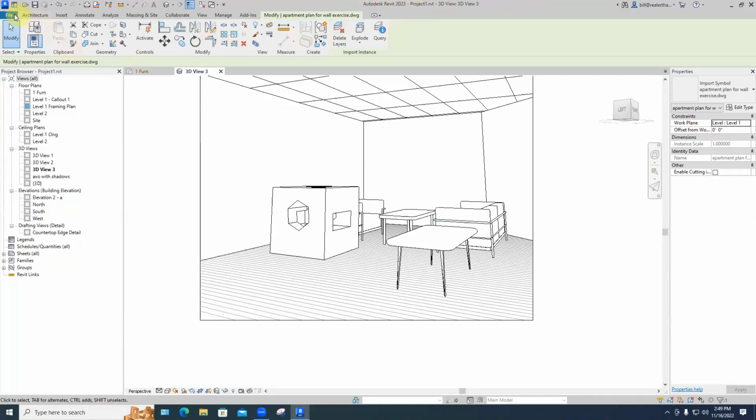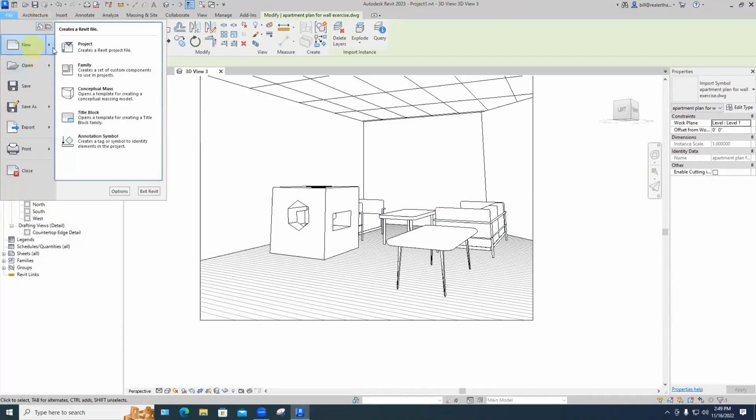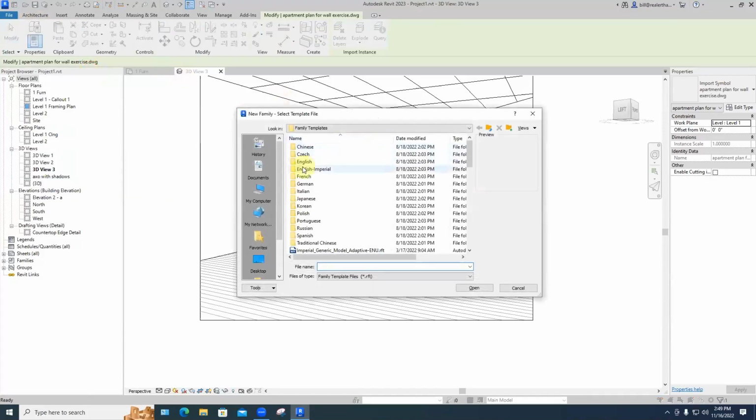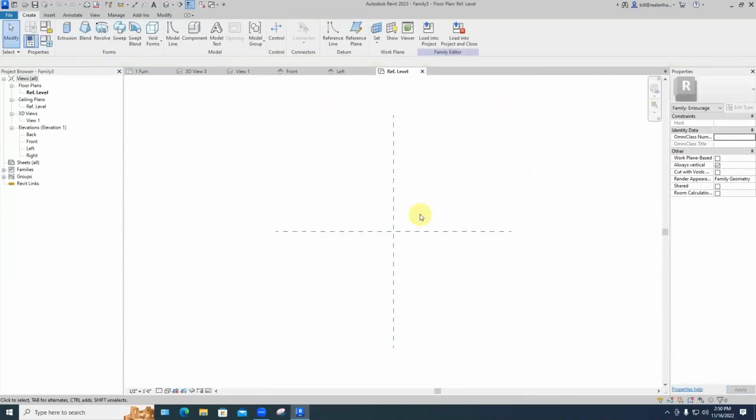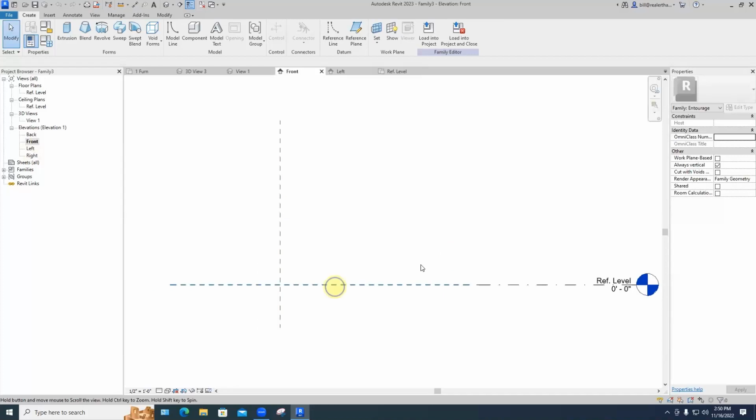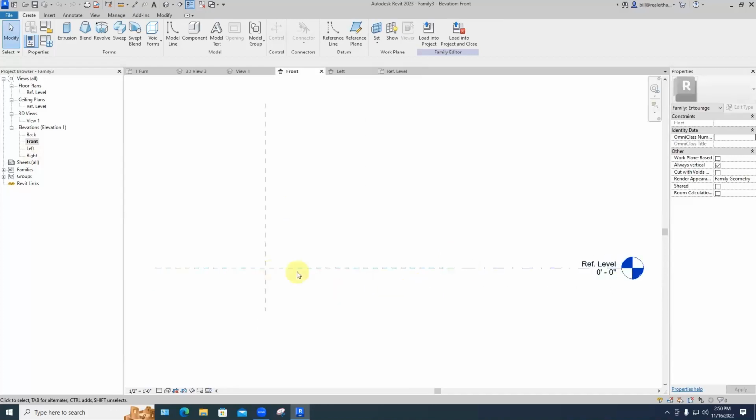So, File, New, Family, Entourage, just stuff in the house. Pretty much every family starts looking down at the thing in plan view. I want to get into an elevation view, let's just say looking at it from the front, where in effect its floor level is right here. And maybe I just start by making a 12 by 24 inch rectangle to get the overall size of things, and then work in from there.